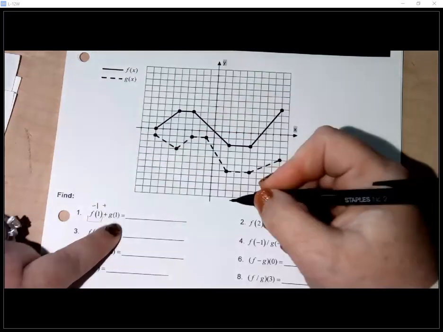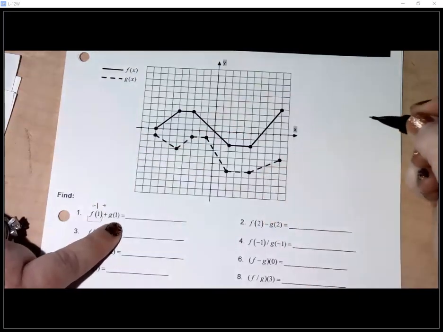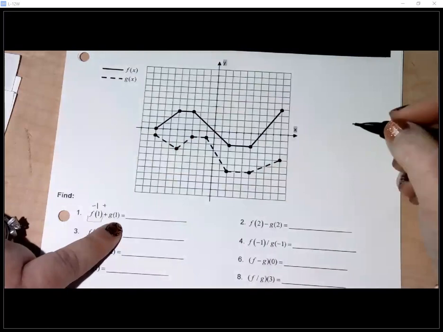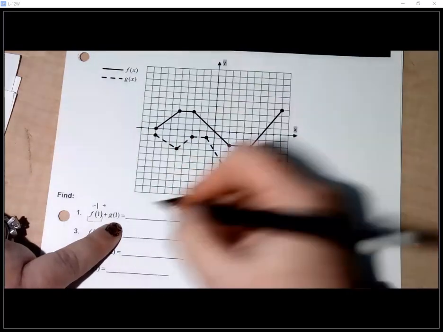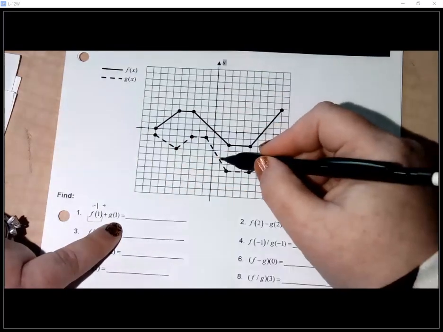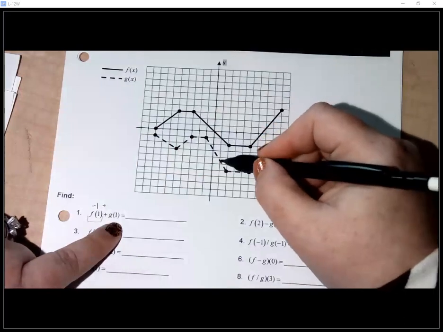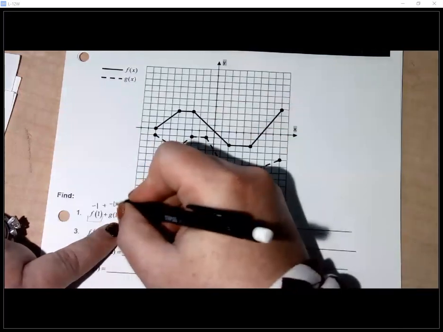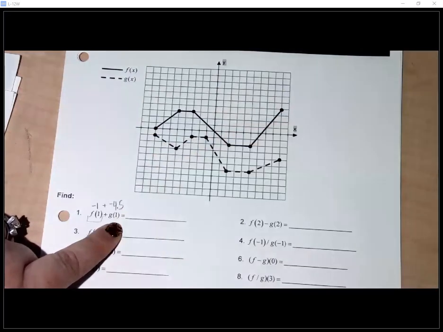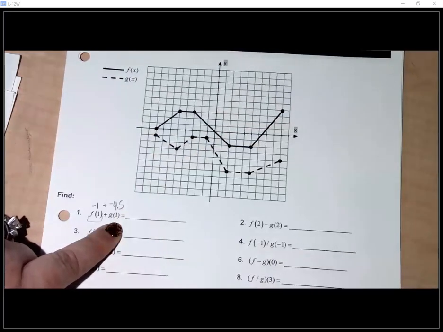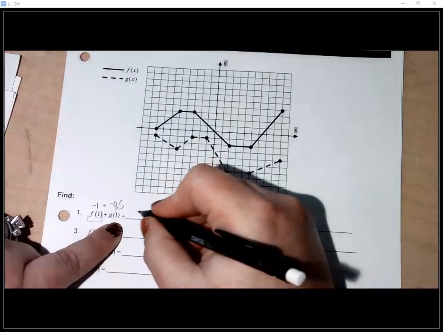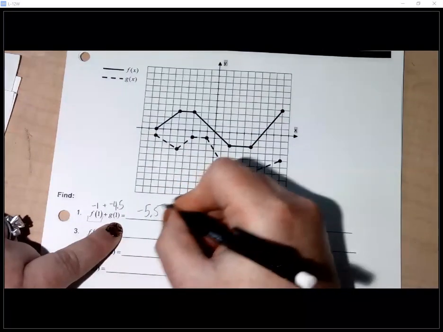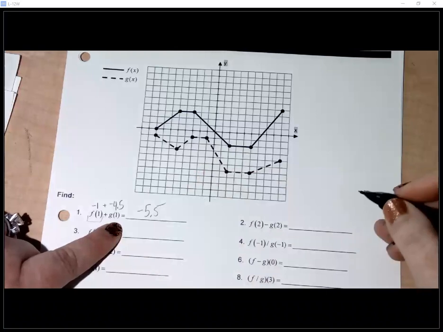1. So what is the g as best as you can approximate? Yeah, I would say -4.5. So that's all we have to do here. If I wanted to evaluate graphically, -1 plus -4.5 will get me -5.5. So if I were to combine those two functions together at 1, that's what I would get.